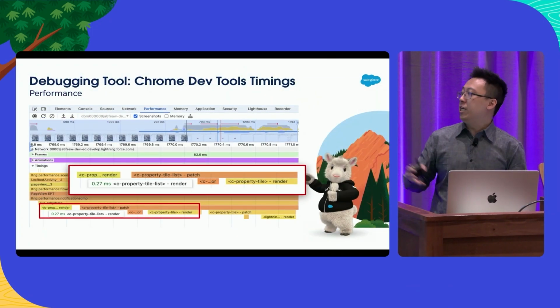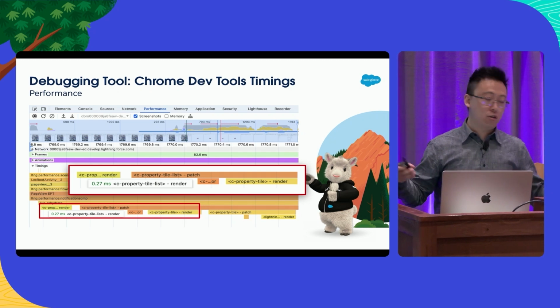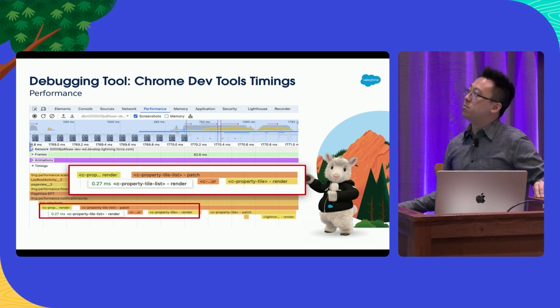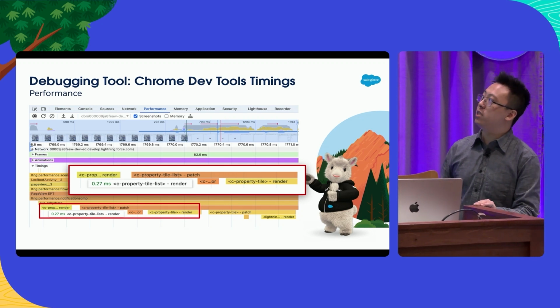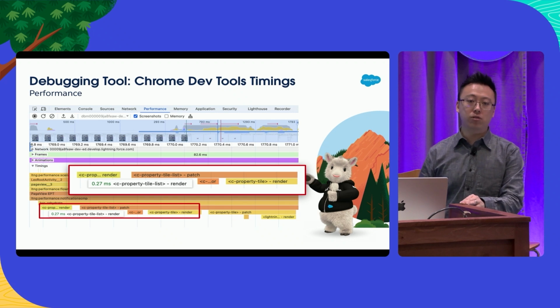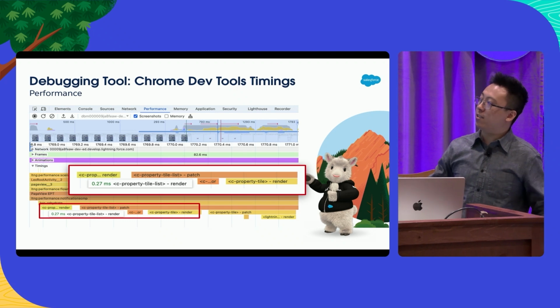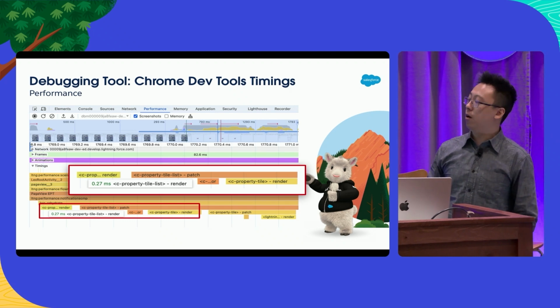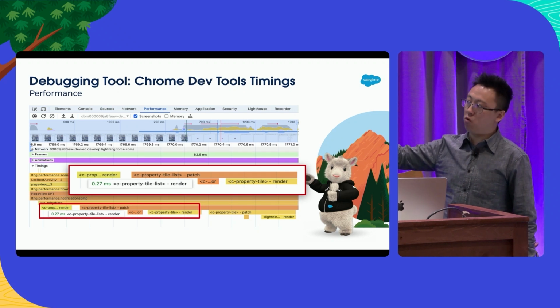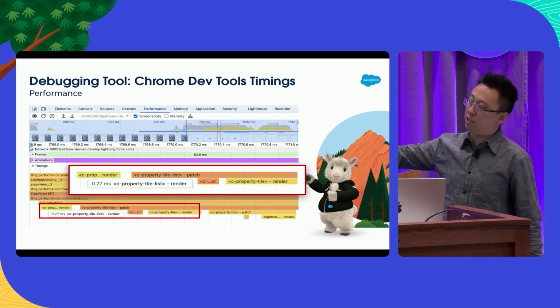OK, here's a tool that we have that's related to the topic I mentioned earlier about rendering. I don't know if you know this, but in the performance tab of the Chrome DevTools, we actually do ship timings for the life cycle of the various components. Here, what you can see is a custom element running in the Salesforce Lightning experience. We have a bunch of performance tags for the underlying infrastructure, but we'll also have the custom component here.